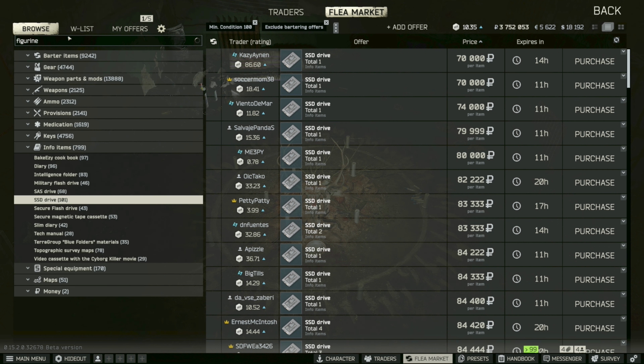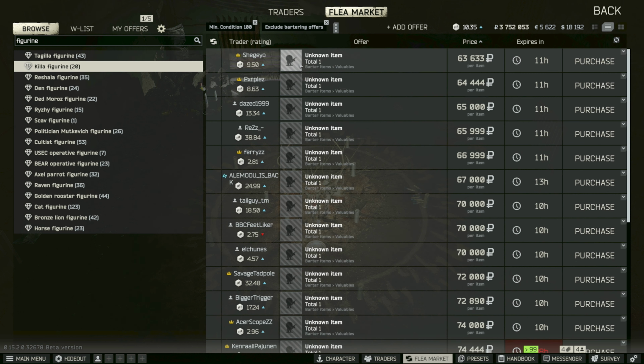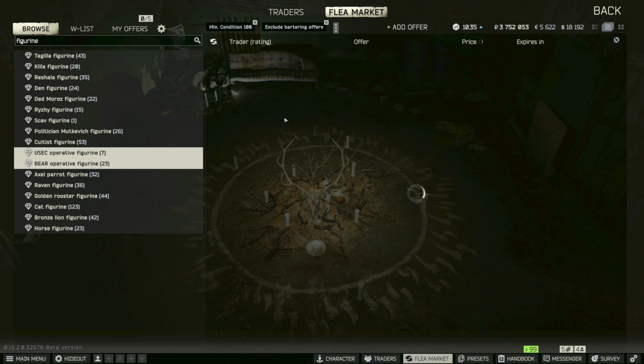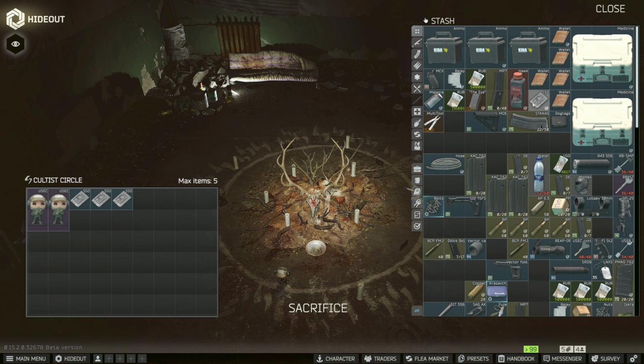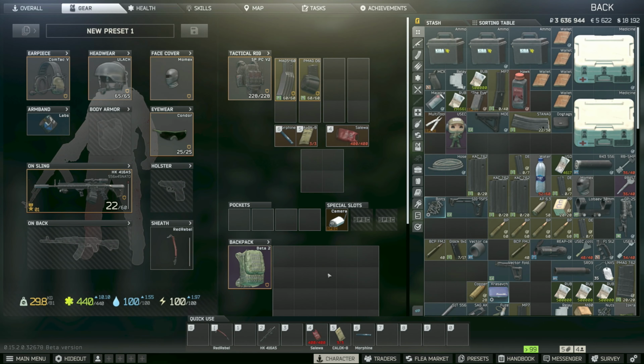Figurine? Figurine, yeah. Tachilla. Where's the one that I had before that was telling me it was the USAC figurine? One test a combo. Let's go two of those. So we get these guys in there. Oh shoot, I had an SSD as well. All right, fine. Since we have an extra one basically free, let's get that going. 14 hours for that. Let that go.